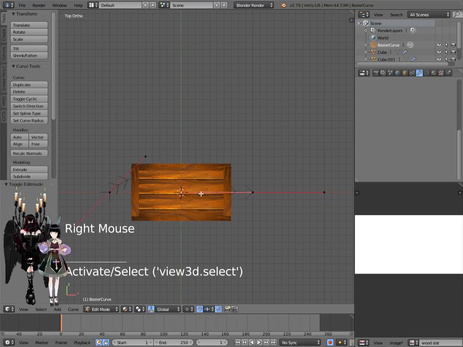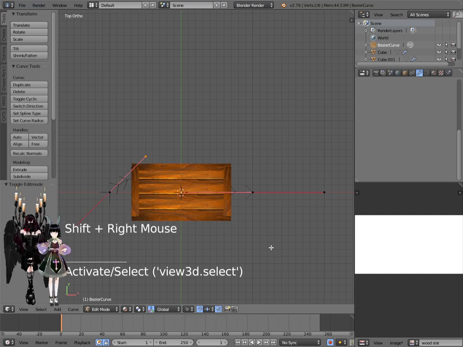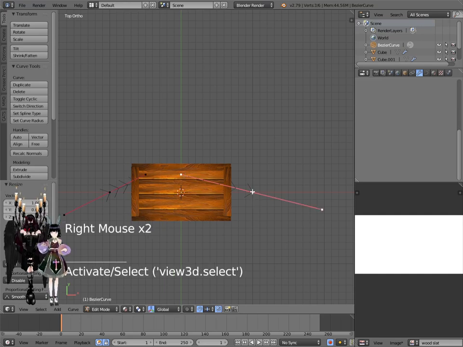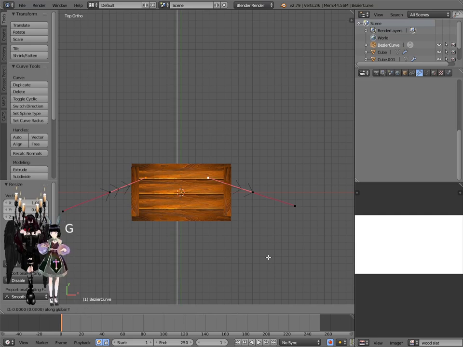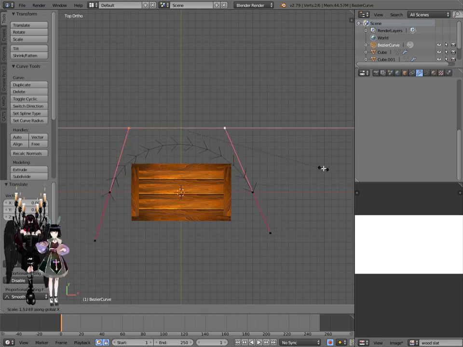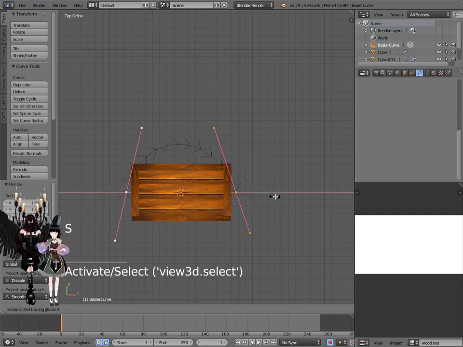Now, let's grab this end of the toggle and that end of the toggle, and S Y 0. This is way too wide right now, so shrink it down a little. S Y 0 to make those two points the exact same length. Now G Y to pull them out so we can get our little bump in there, and S X to bring them apart a little. And then we'll grab these two and S X to bring them in.